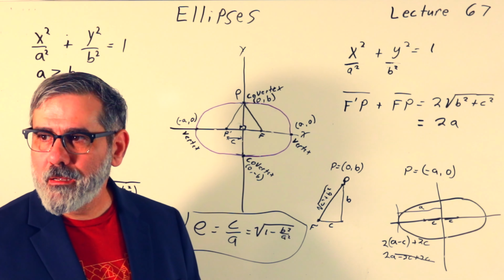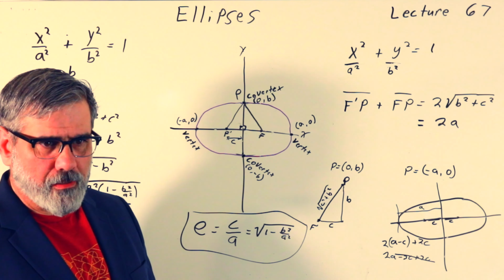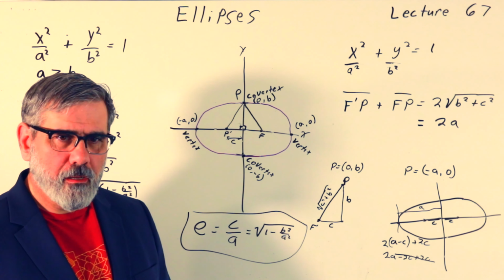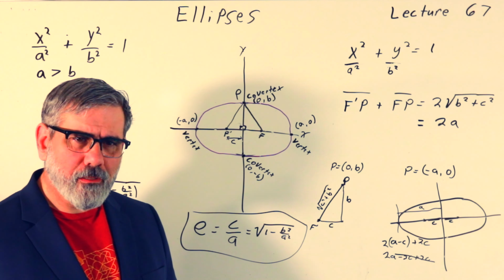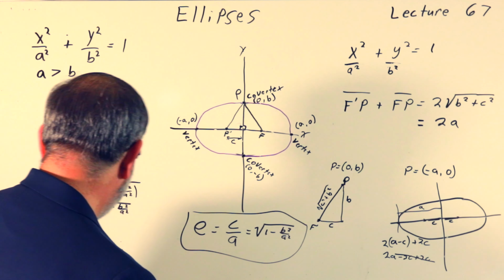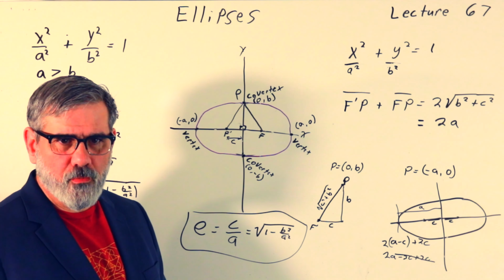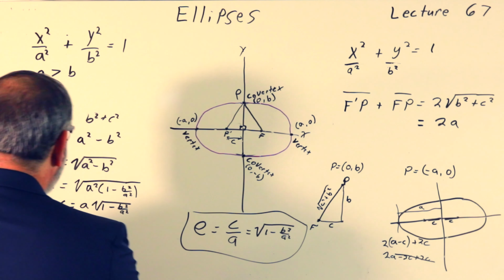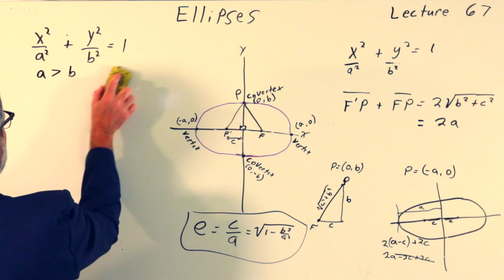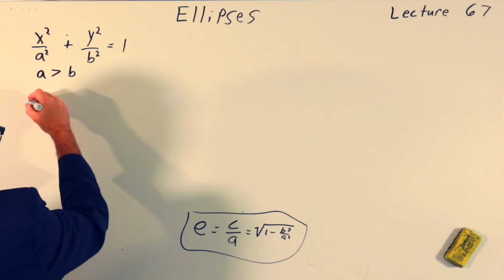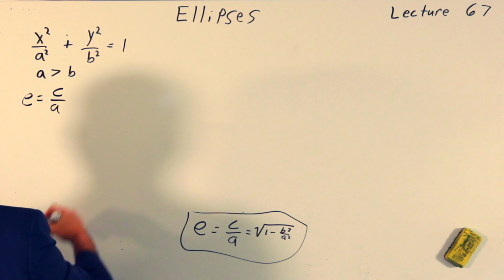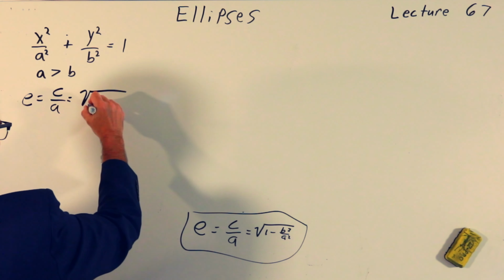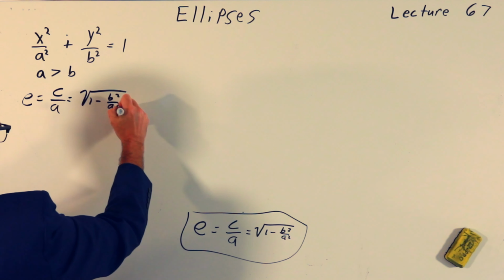So the last issue we're going to talk about is called the latus rectum. Latus means straight, rectum means right. I'll show you what it is, though. Newton references it, and so this is the reason why I'm mentioning it. But we need to declutter a little bit. So let's make a note that the eccentricity E is equal to C over A, but it's also equal to the square root of 1 minus B squared over A squared.